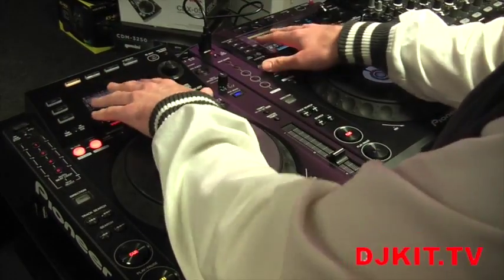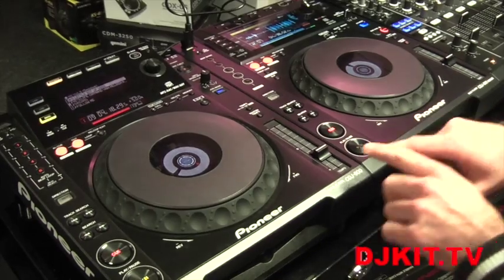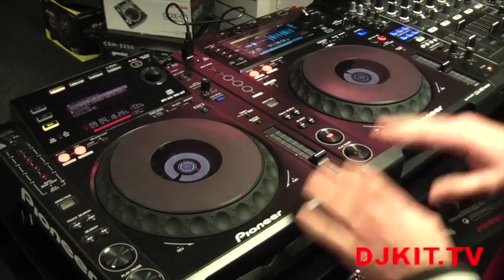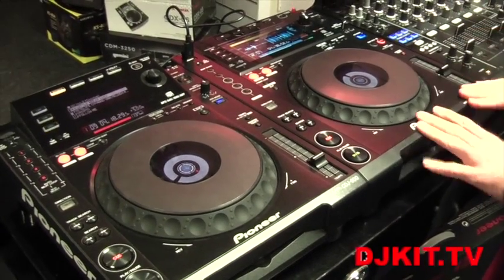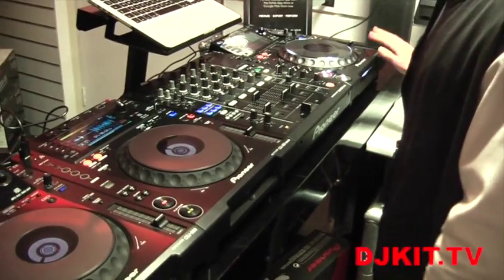It's quite clear to me which unit I'd rather be playing on. This is going to retail at 100 quid more than the original CDJ900. So this was 1049. This is going to be retailing at 1149. So £350 below the price of the CDJ2000 Nexus.